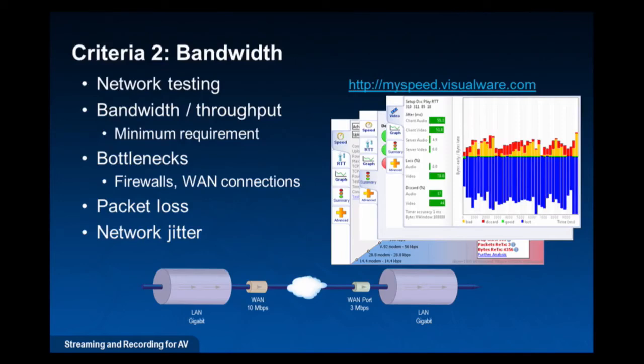The throughput affects packet loss, and it's your network jitter. That's what makes your video image drop in and out. It's very rarely the bandwidth, as we call it, it's very rarely the speed. It's all the bandwidth as it relates to all these other things.